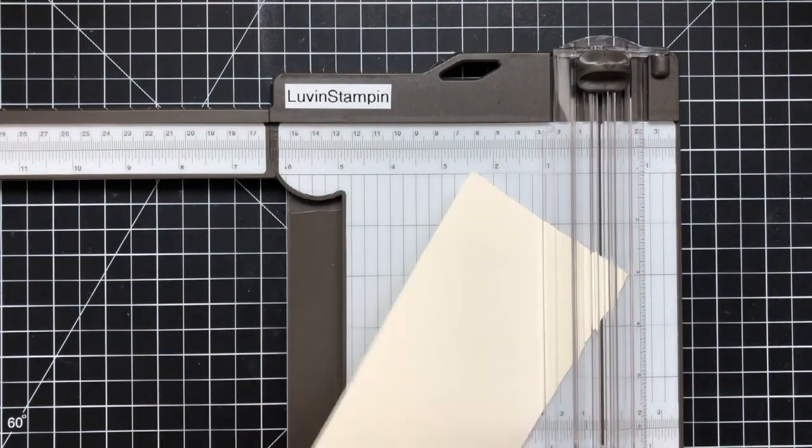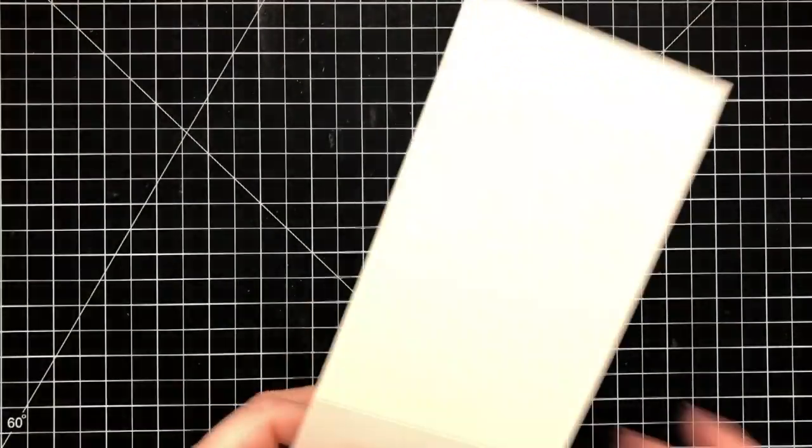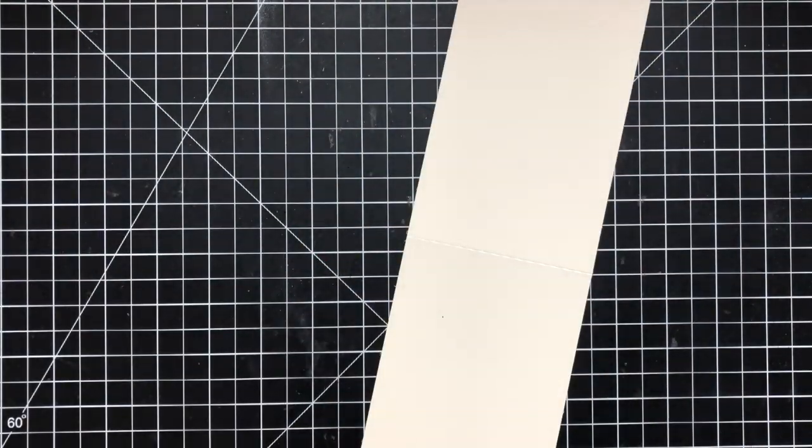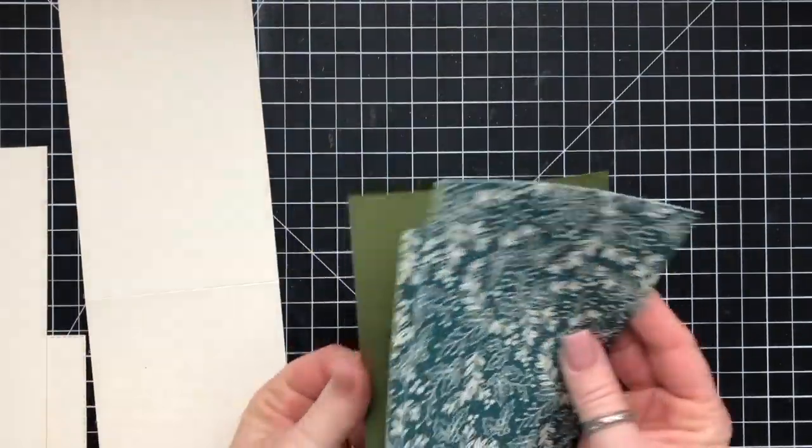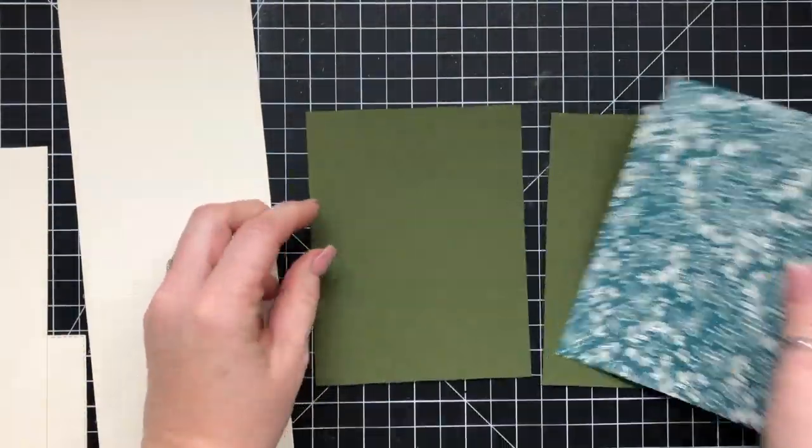I've seen this fun fold card all over the internet. I would love to be able to give credit to the person that came up with it, but there's just no way to know who really invented it. So whoever did, you're a genius.